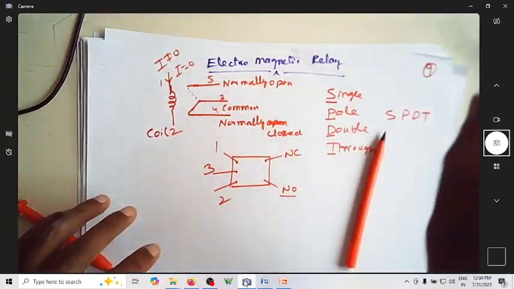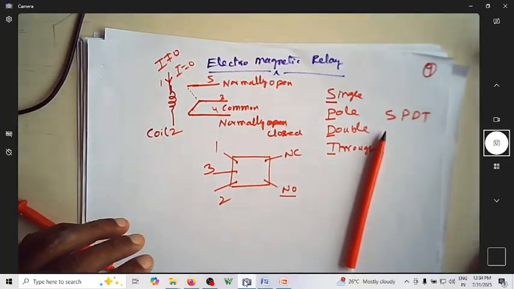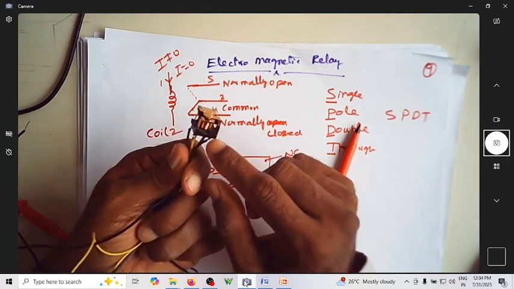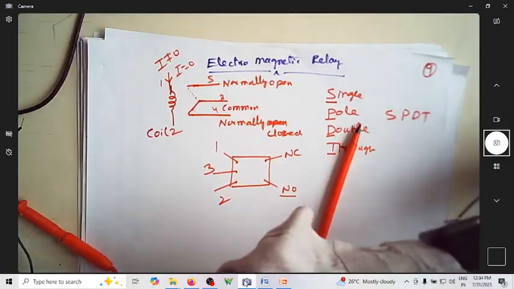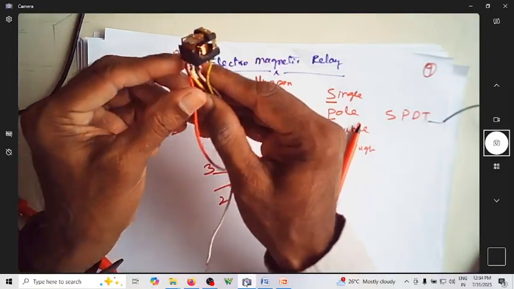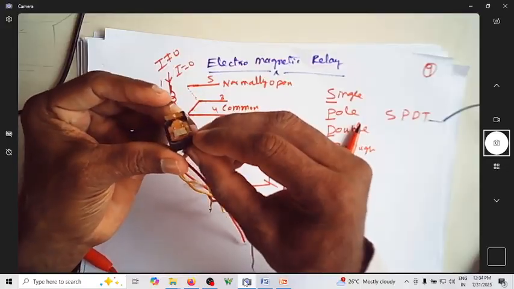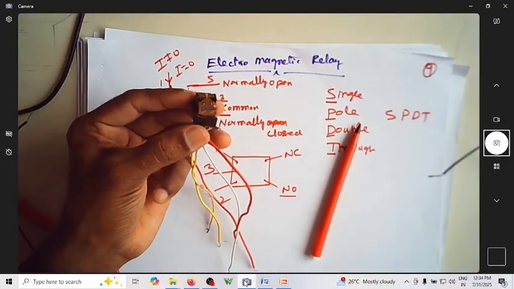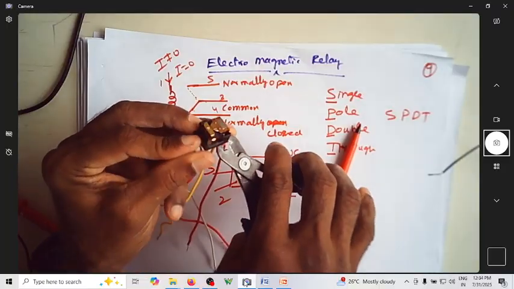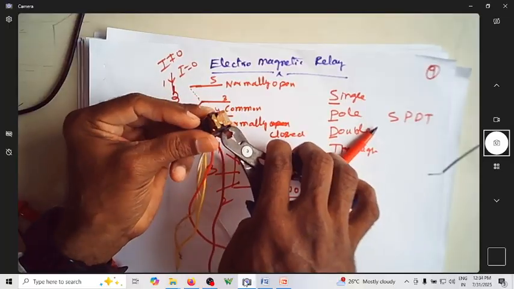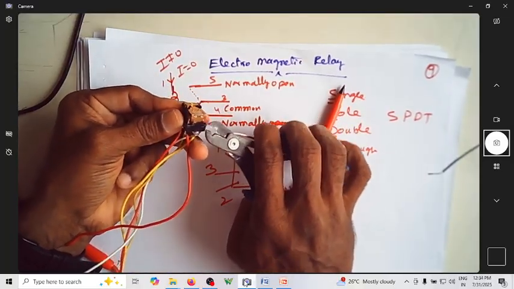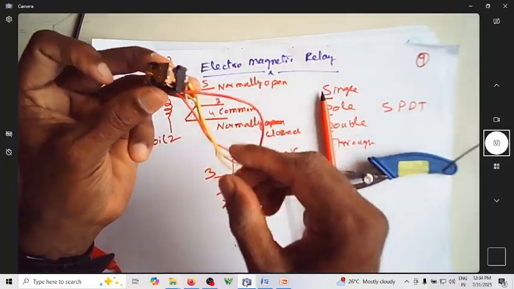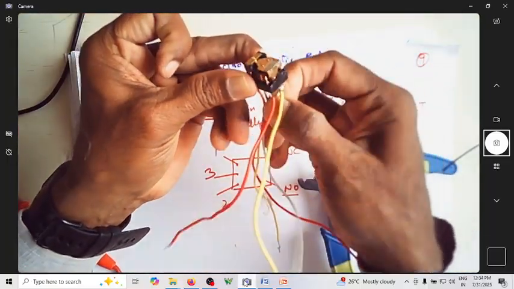So this is how a relay looks like, and this is how the inside of the relay looks like. So the cover has been taken out, and this is how it is looking. Okay, you can see here. I can show you this. Okay, I can remove this cover further. So I'm just taking this out. See now, this is a coil terminal. This is the other coil terminal.